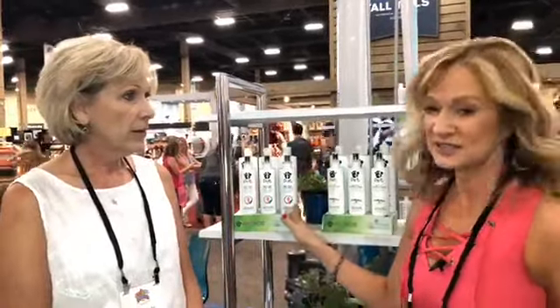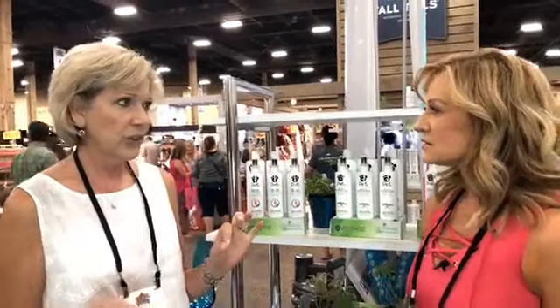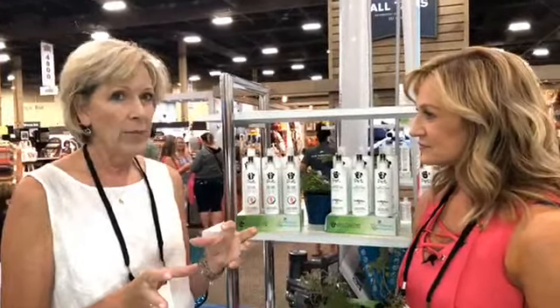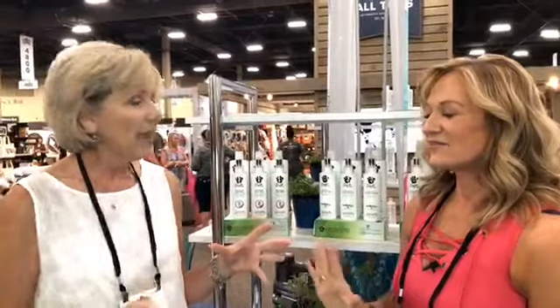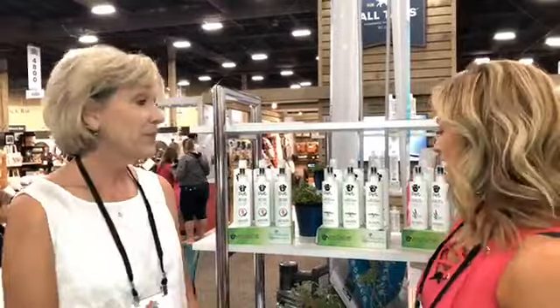We also have a shine spray. How does the shine spray work? It's a leave-in conditioner. We found that when you're bathing your cat in the tub, sometimes it's all you can do to get them rinsed one time. So if you want to do a conditioner, it's better to do it later — get them out of the tub, dry them off a little bit. It's easier to just spray them while they're wet, comb it through. Or you can use it when they're dry as well, between shampoos, to freshen them up and add a little more moisture.